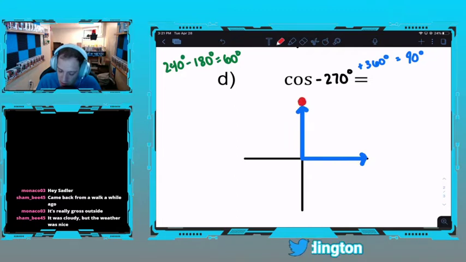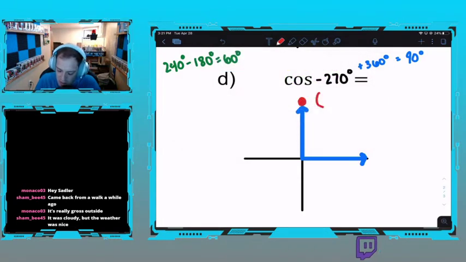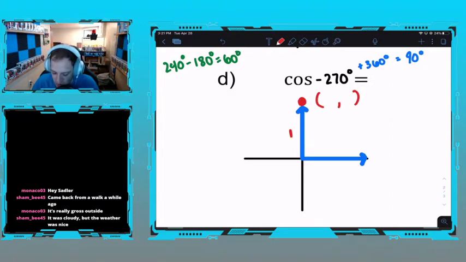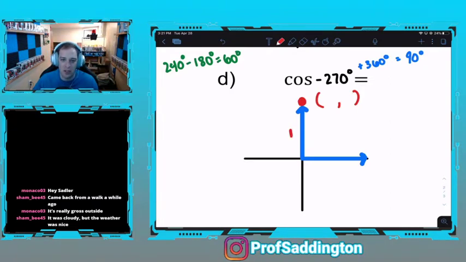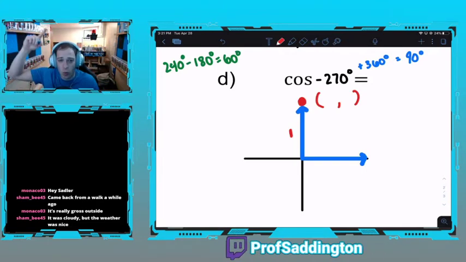So the coordinate is on the y-axis. There is no special triangle when it falls on the axes. All I'm asking you guys to do is figure out what that coordinate is. Well, because this is a unit circle, and when you go all the way around, that means the radius is always going to be 1, right? Well, because it's on the axes, we know that this height has to be 1 because it's going perfectly straight up in the air. That's the height. That's the y value.